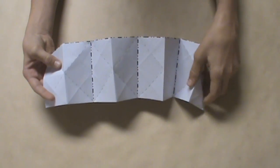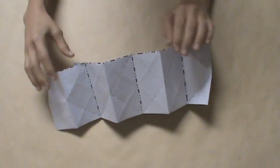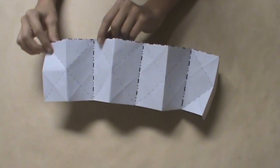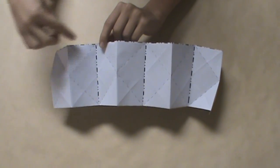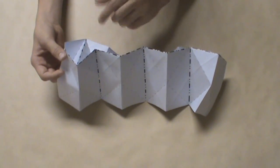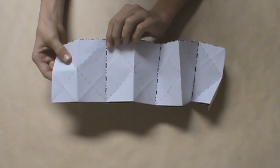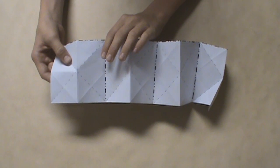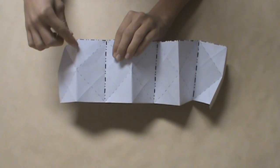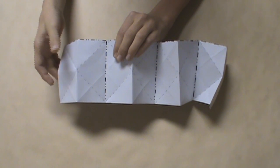You're going to notice that you can see where the other water bomb bases would collapse to, and you can look at how I've outlined them here as well. Now we're going to start our first water bomb base along with the edge — we're not going to go over another rectangle, we're not going to start at one rectangle off the side. We're actually going to start it on the edge this time. Now what we have to do is we're just going to collapse the same way we did before, but now these mountain folds are going to reverse and turn into valley folds, and the valley folds are going to turn into mountain folds. Every time you do a new row of water bomb bases, that will happen.